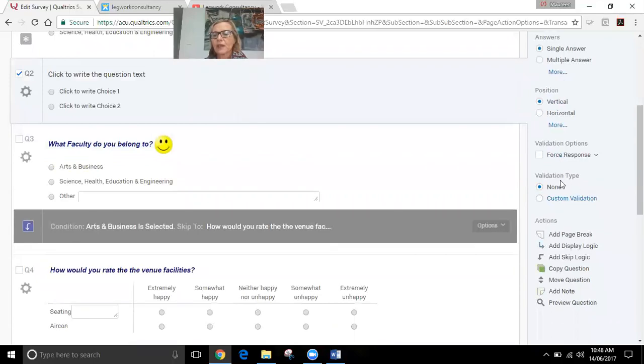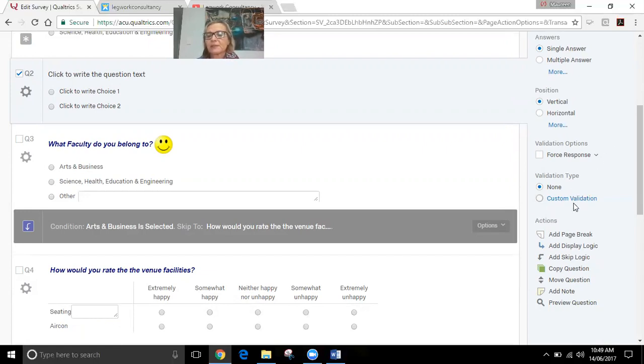And then, of course, your validation options are whether you want to force the question so that the participant can't go any further on the survey at the end of the page without answering, coming back, getting a prompt and answering it. If, for example, you don't want to force it and you want to request a response, it will prompt the participant, always kindly and nicely: would you go back and have a look at this particular question? Not necessarily answer it, but would you like to go back and maybe complete it?